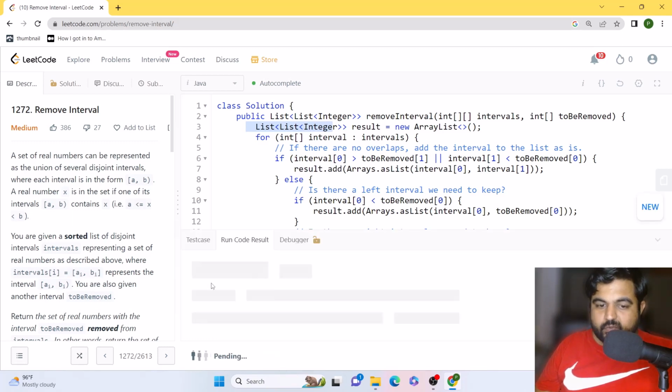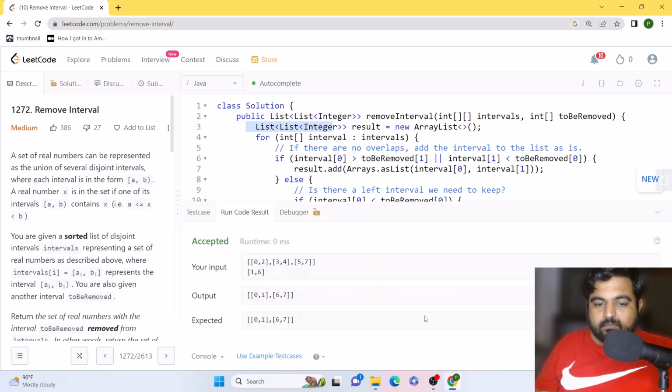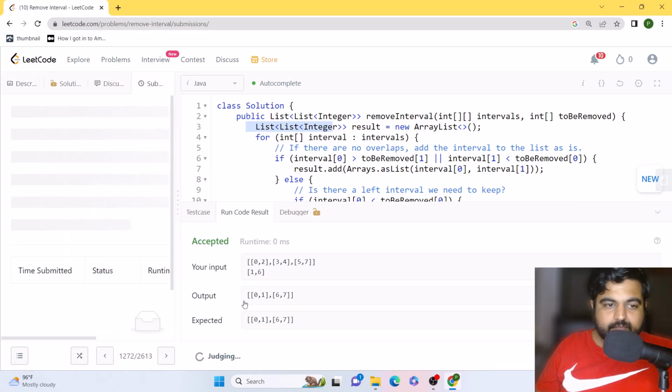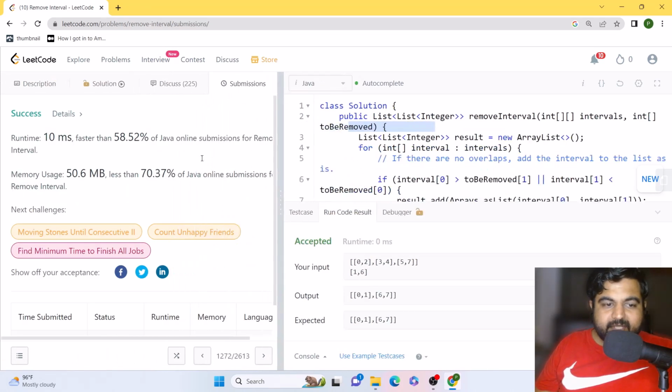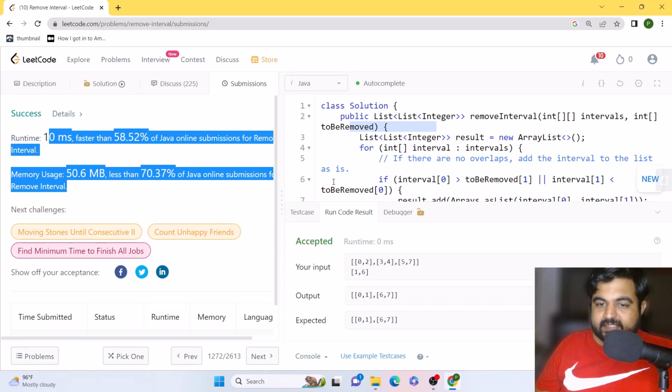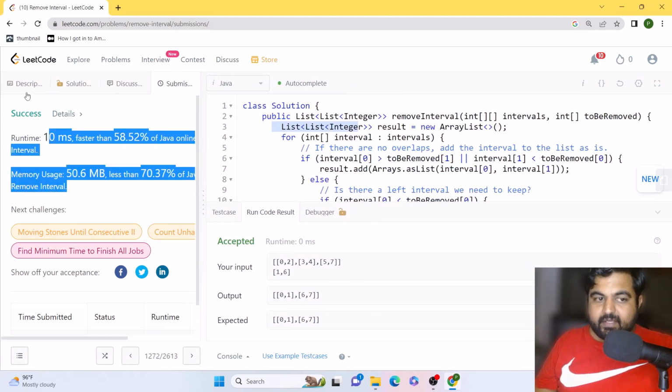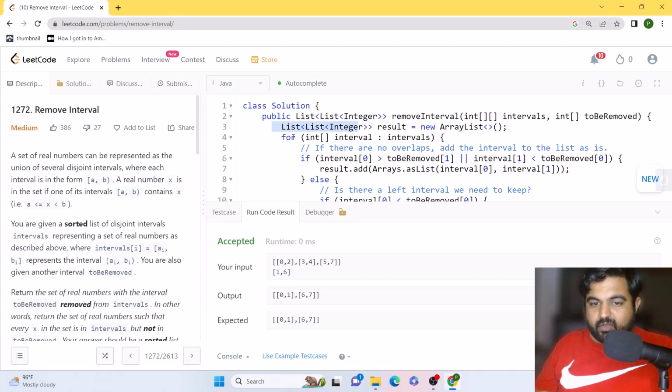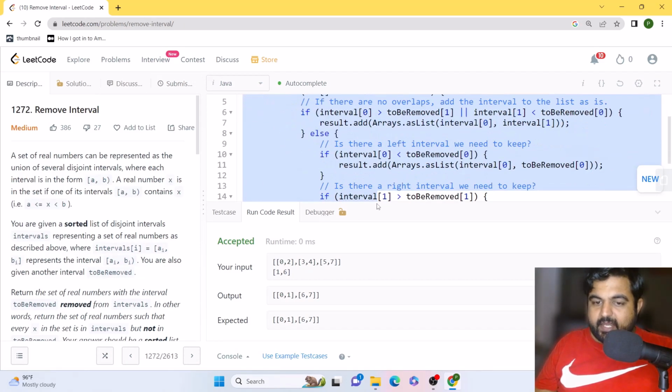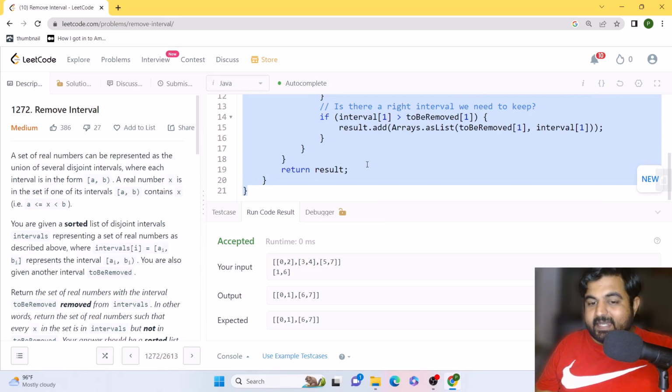Let's try to run this code. Okay, seems like our solution is working as expected. Let's submit this code. And our code runs pretty efficiently in terms of time and space complexity. So you can see how interval problems behave. I just showed you this solution because I haven't solved this before, and I just thought that you would at least get some idea of how these interval problems are done.